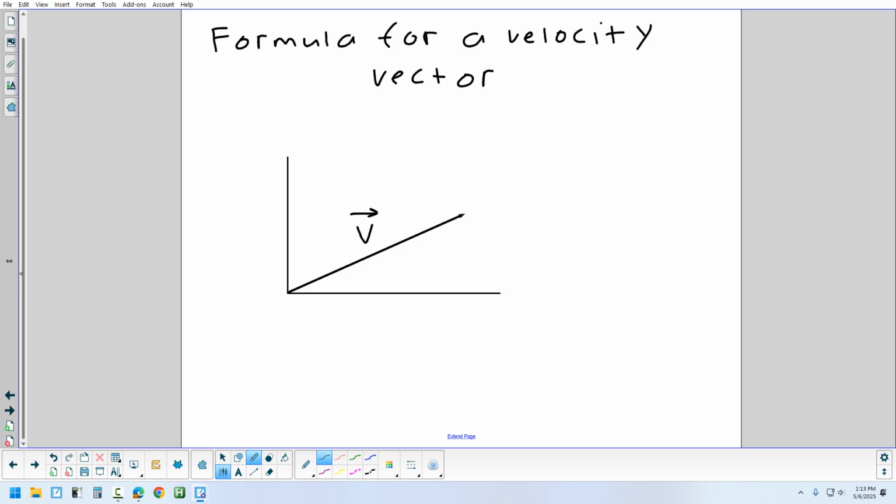In order to write that as a vector, I have to break it into a horizontal and a vertical. There are two components. What shape could I make out of that that would allow me to break it into a horizontal arrow and then a vertical arrow? Yeah, we can make a triangle out of it, just by going like that.